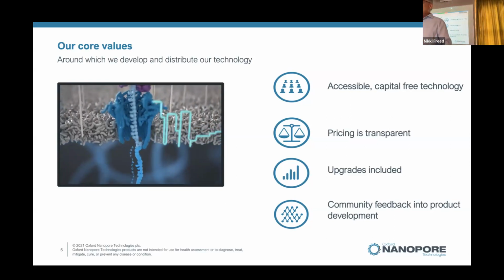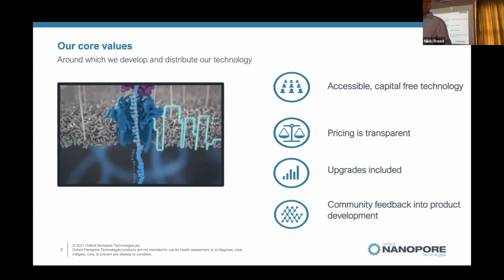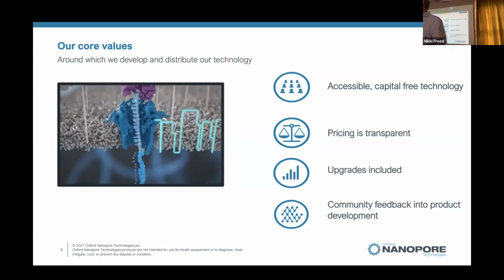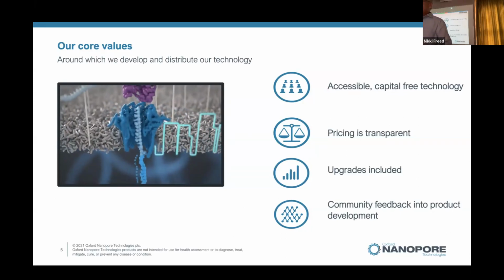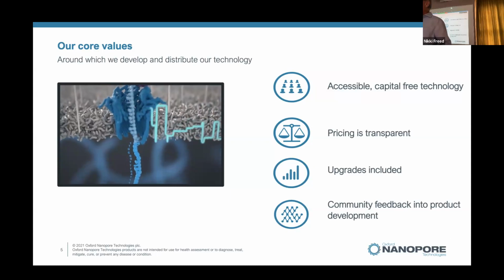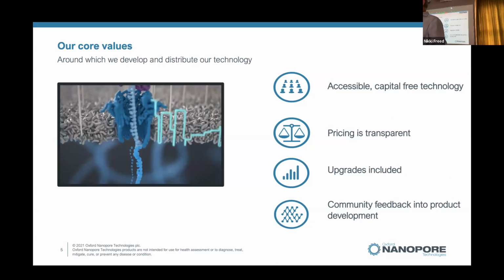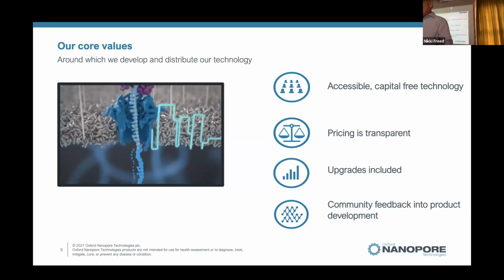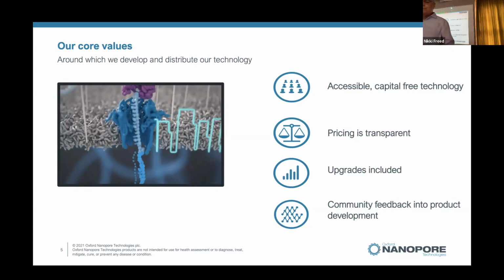Upgrades are included. Thank God for that, because we do develop the technology, it advances, and we provide upgrade parts for you at minimum or no cost, depending on what that upgrade actually is. In fact, there's always a constant upgrade of NVIDIA GPU because that technology is evolving, and we constantly want to take advantage of it to provide more rapid, more complex analysis on our systems.